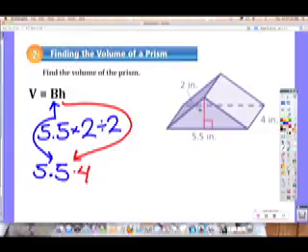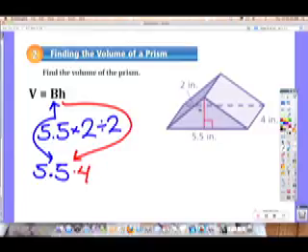How many of you got this? Okay. All right. Help me out. Nice and loud. What'd you get for a final answer? 22 inches cubed? I love that you're using cubed. Cubed just stands for 3. Inches times inches times inches. How many of you got that one? You okay with that one?